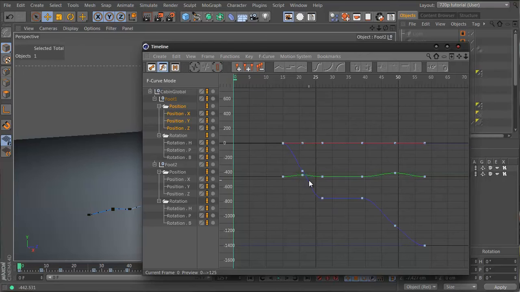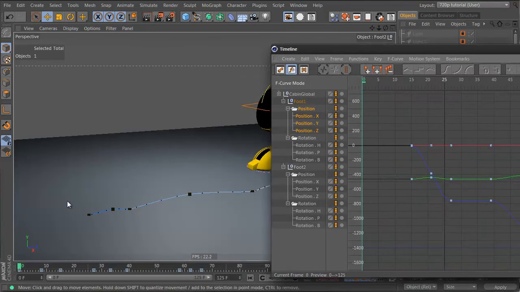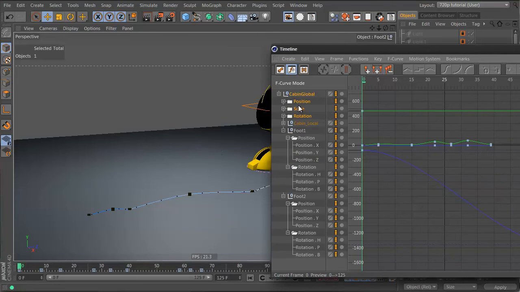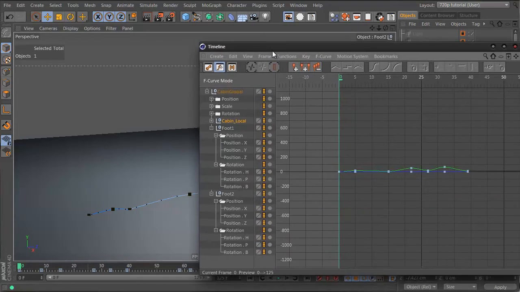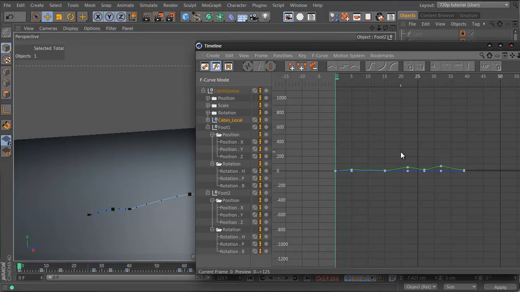Like if you want to, for example, adjust how far up it goes, you have to adjust this one, and it's a movement through space, which makes adjusting a bit more difficult. Whereas with the cabin, we have our cabin local, which doesn't care where it moves. Like we can adjust how much it bounces up, and then we can change the way the global cabin moves, and the movement will propagate through.